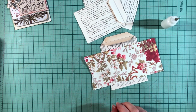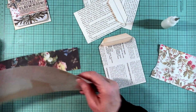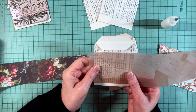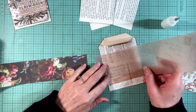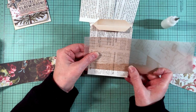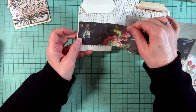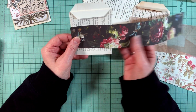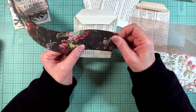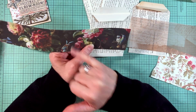Oh, I had a piece of vellum I wanted to try. Oh, and I have a black one, so I'm just going to try to see what I like the looks of. I have this strip of vellum, which would look really cool. I think it would look better against the way the text is on this page here. And then I have this scrap here, which I'm into the black lately. I don't know why. Oh my gosh, there are birds on it. Hold it. That was a totally lucky accident. I forgot there were birds on it.